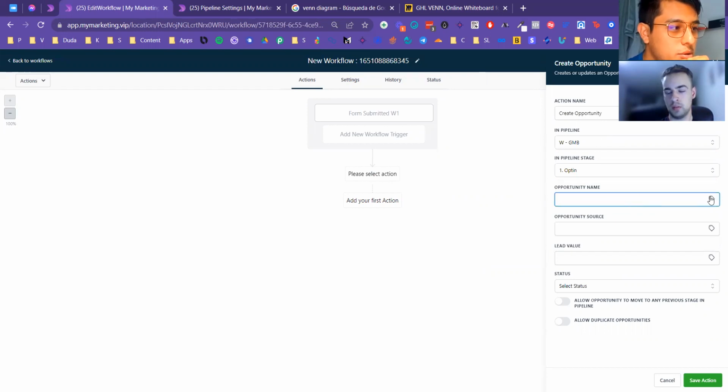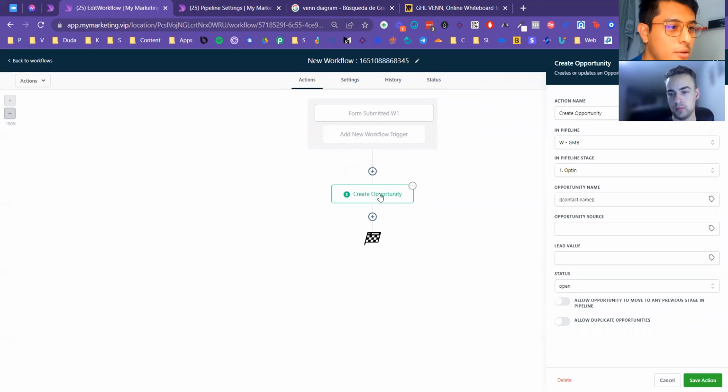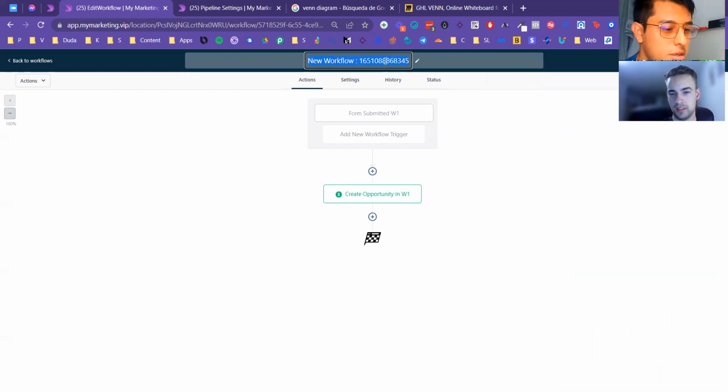Opportunity name, you can choose contact full name. Opportunity is a client. So we have right now create opportunity in W1. So this is form submit W1, create opportunity. You make it look easy.